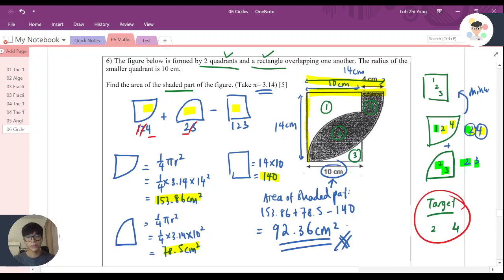So do you get a concept on how to solve this kind of question? Again, we are trying to do naming by 1, 2, 3, 1, 2, 4, something like this. But if you found a better way, feel free to use it. And if you can straight away identify it, you can use it also. Depending on your choice, this is just one of the ways to solve it.